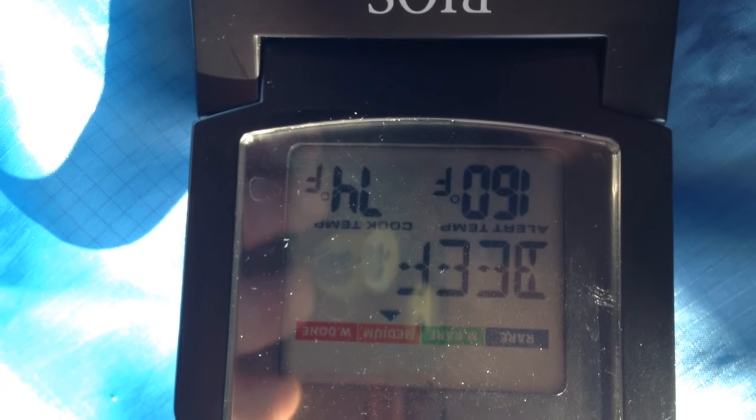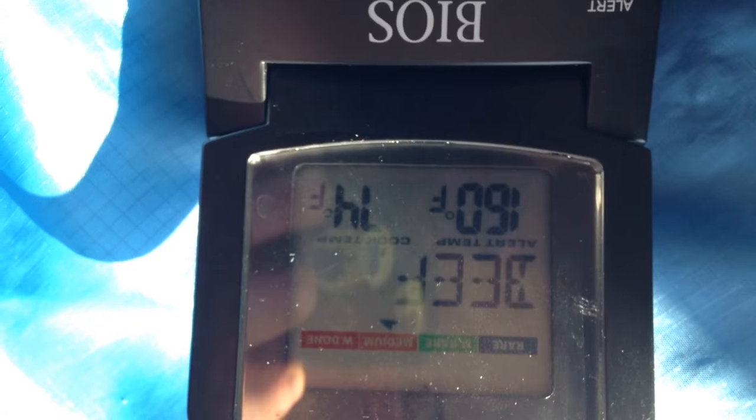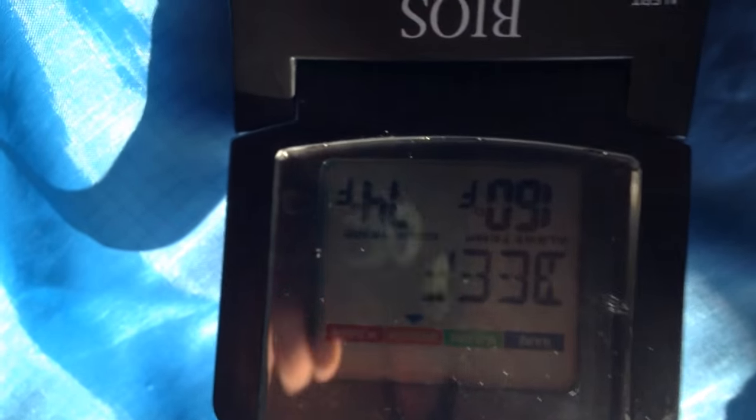Anyways, on to the garbage bag video. Another comment about the method I mentioned — using garbage bags to heat up the house. I'm just going to show you a quick example of it. You can see right here on this thermometer: the indoor temperature right now is 74 degrees Fahrenheit, with an open window.